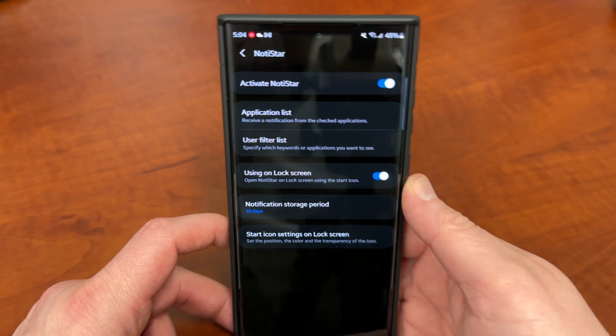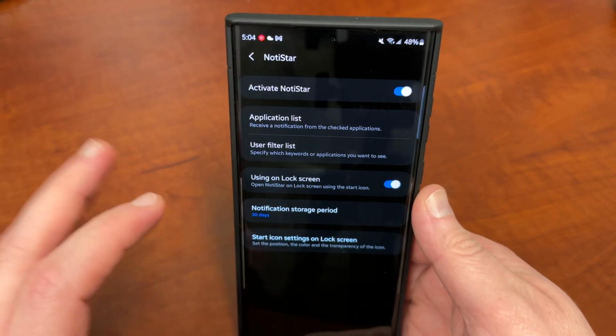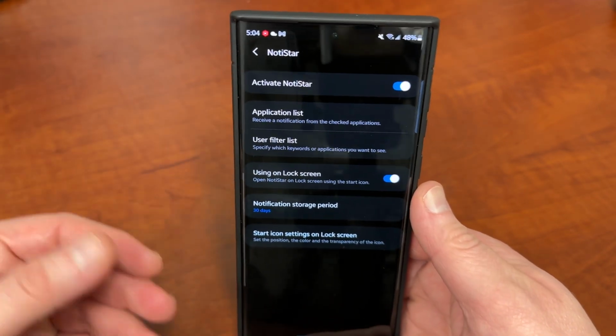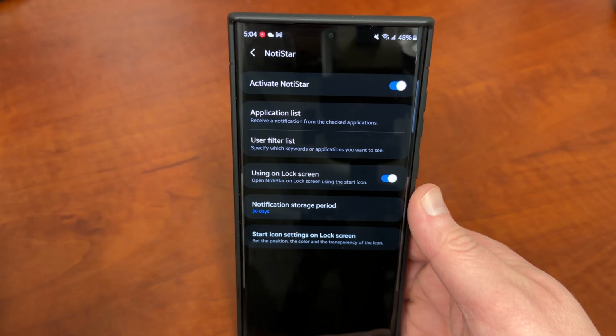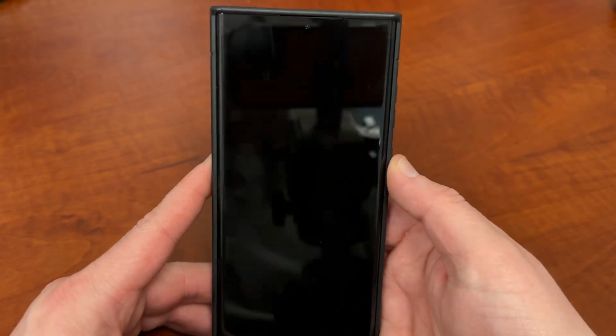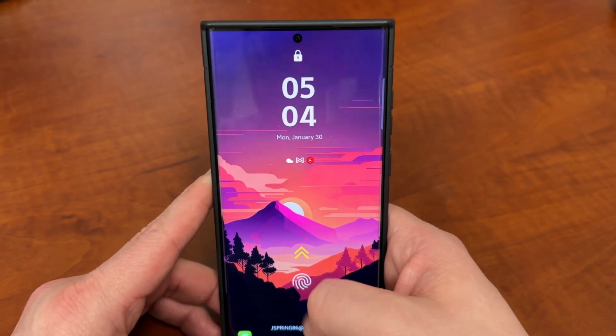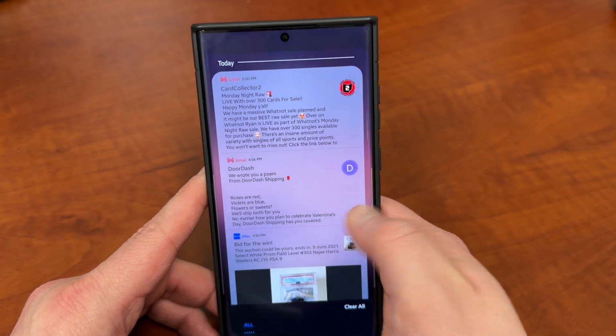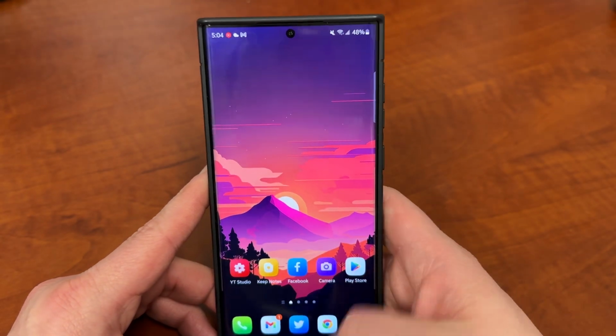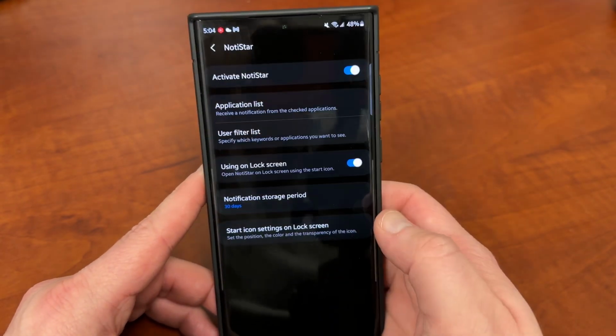So now, of course, not only did they fix an issue where there were multiple places you could swipe up on the home screen, which was a mistake. You're only supposed to be able to swipe in the one area. That was actually an annoying bug because if you swiped up here, it would also bring up the notifications instead of going into the lock screen. You're only supposed to be able to swipe in this one area. And they fixed that also, which was a bug in the most recent update.